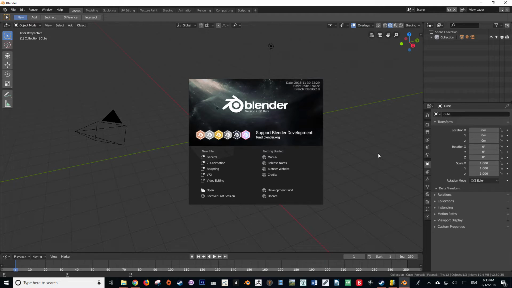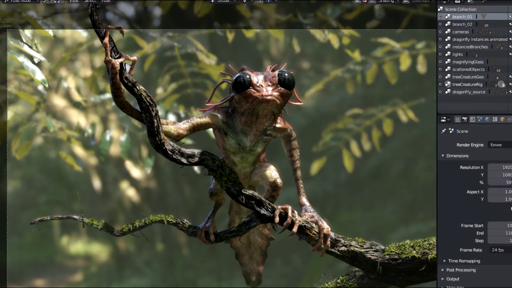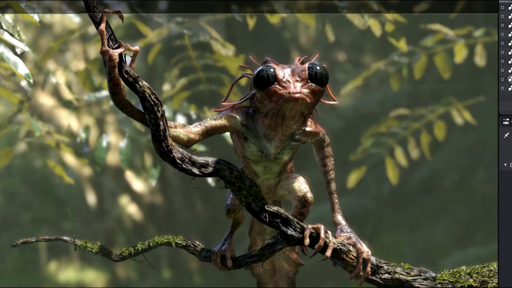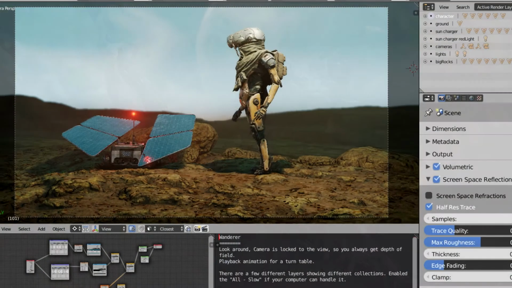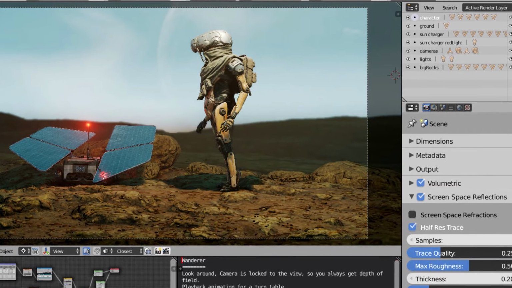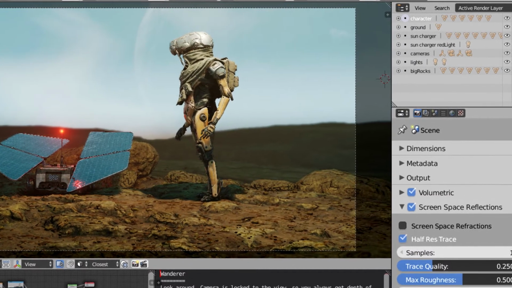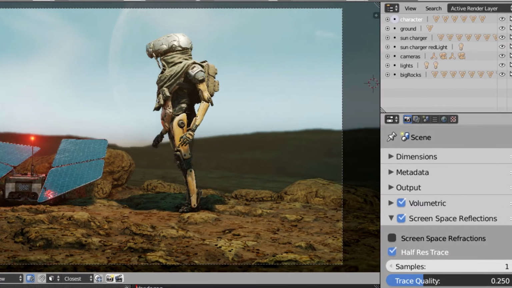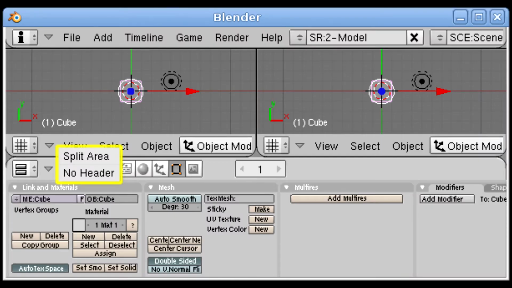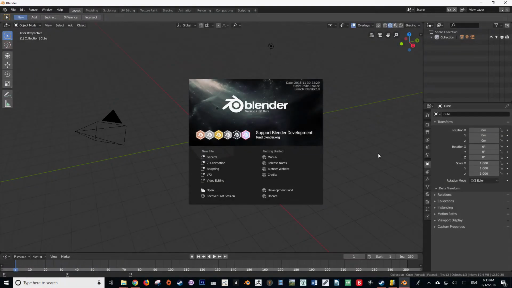And the reason I've made this video is because something very special has happened, and that is that Blender 2.8 has come into beta. Now, for those of you who do not know, Blender 2.8 is the newest version of Blender, and it is by far one of the best iterations of Blender that we as a community have seen, well, in forever. I would wager a healthy amount that this upgrade is even more spectacular than the upgrade from the 2.4 release to the 2.5. And if you don't know what that looks like, well, I don't know. It was another age back then. Anyway, let's get back onto topic.